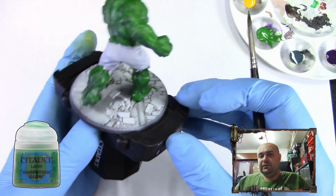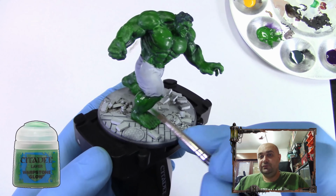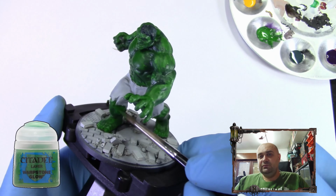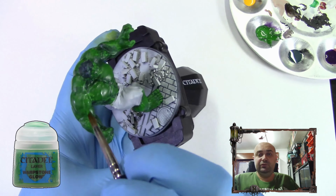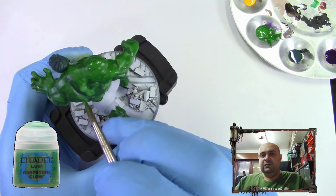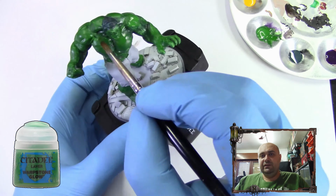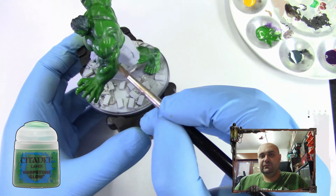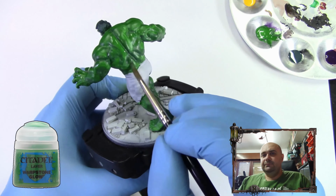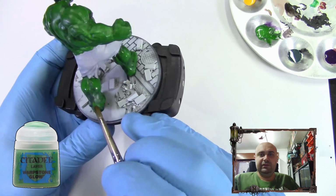And you can see I'm re-highlighting all the raised edges where I think highlights should be. Fixing it a little bit. But this is far from doing the highlights. Like you can see I'm defining more the muscles now. Coming back if I'm not happy with it, adding more.